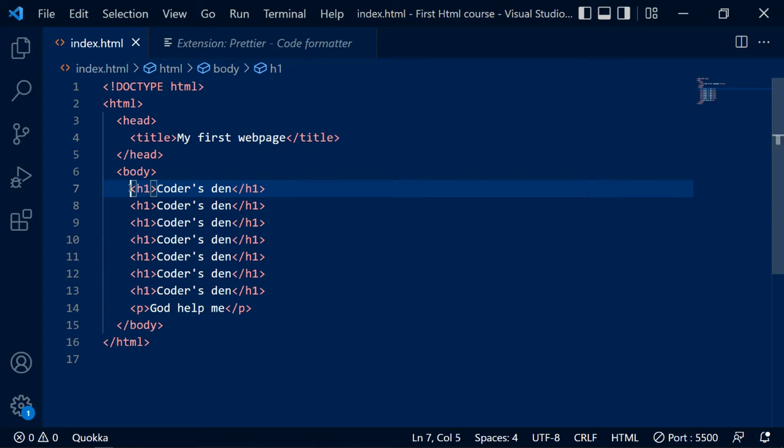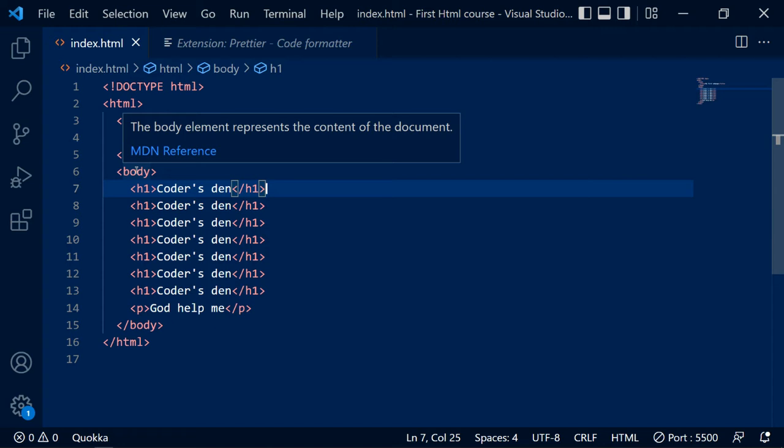An HTML element is the beginning of the opening tag plus everything that's included within the tag plus the end tag. That's what's called an HTML element. Everything here is an HTML element, but just this is a tag. But this element, you understand? This is also an HTML element.